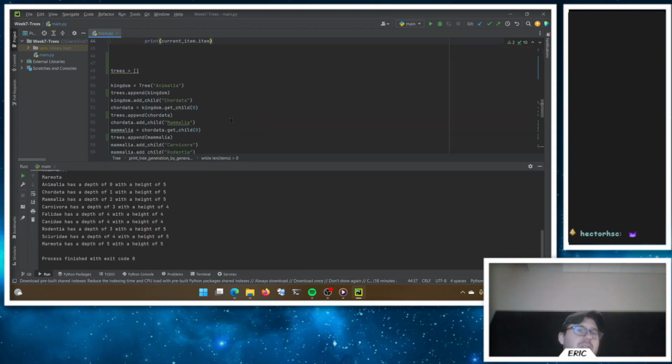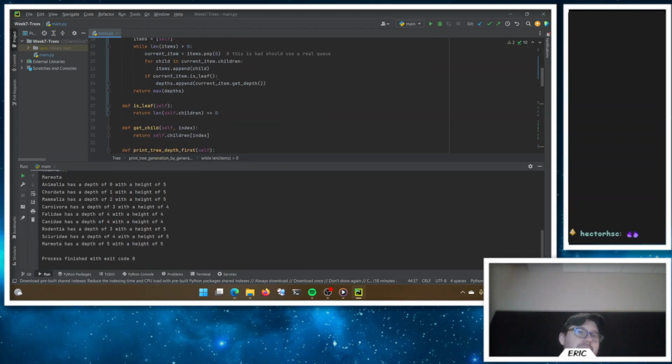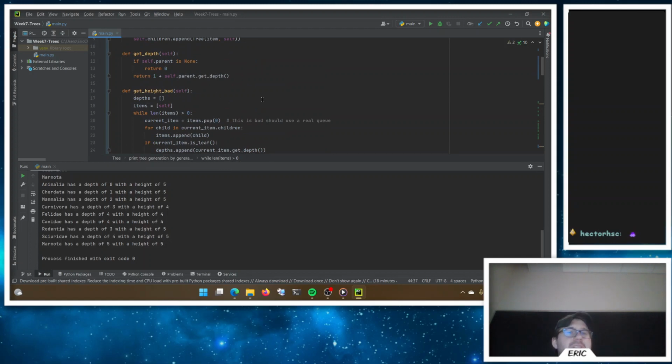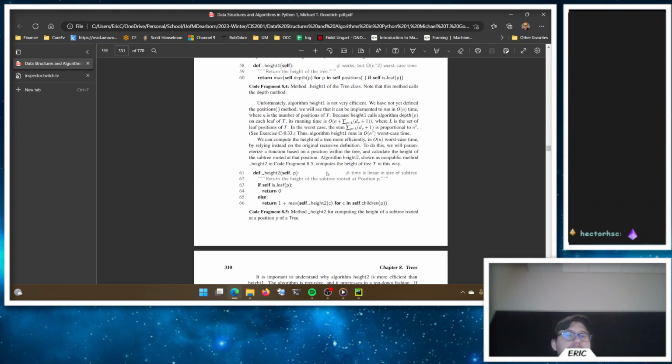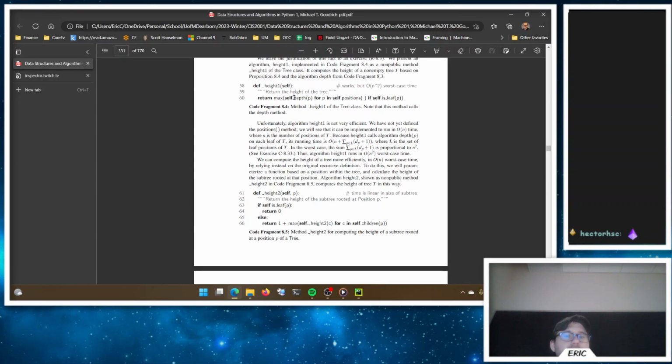So finding the maximum depth of a tree rooted at a given location is a little rough. This is not ideal here, and doing that is really slow. So a better way is, instead of calculating based on the depth, we want to go through and say, hey, I want to check the height of the children in my children list. And we're going to start adding those together: the maximum height of each of my children plus 1. This way I don't need to go through every single value and find every position, look at whether it's a leaf or not, and then get the depth of that and have to run again.